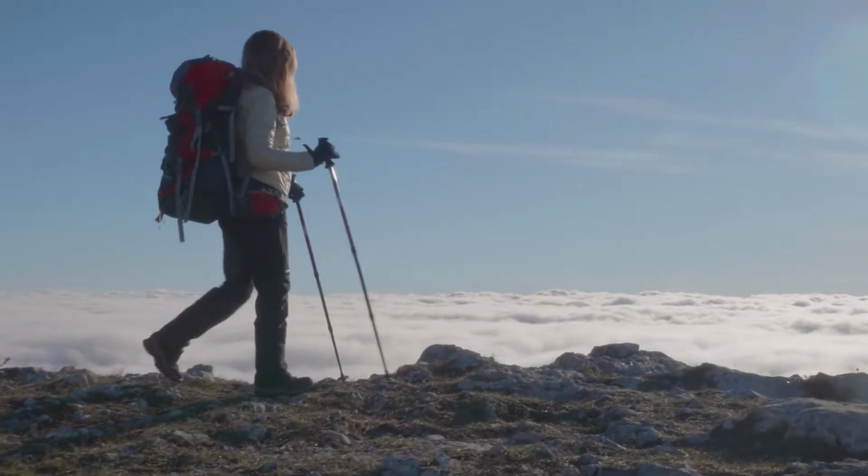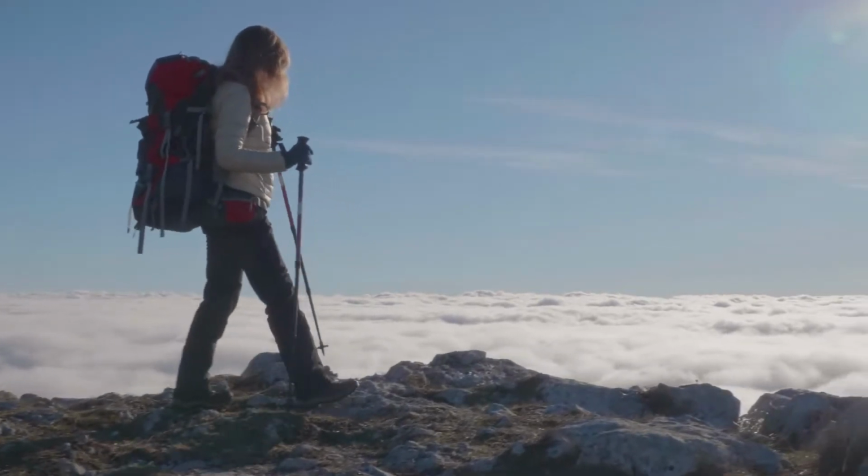When you're walking on level terrain, the right way to have it is about a 90-degree bend in your elbow. It's just a comfortable, nice square bend in your elbow. When you're going uphill though, you're gonna need to shorten that pole a little bit for that situation. You're gonna need to lengthen a little bit when you're going downhill. How much is personal to you, and you're gonna find that with a little bit of experimentation and playing with it.